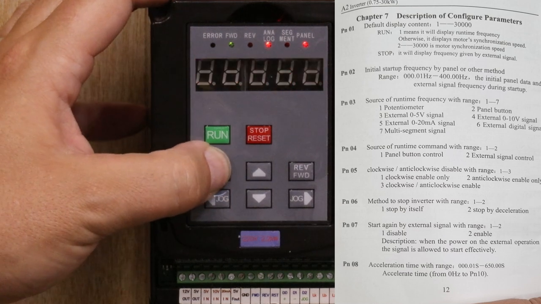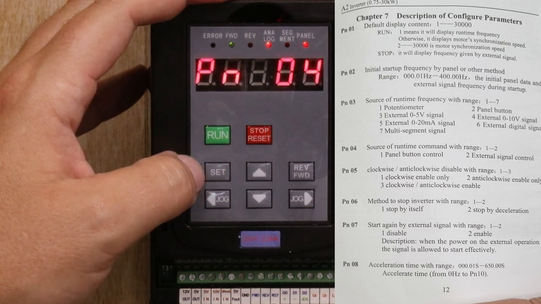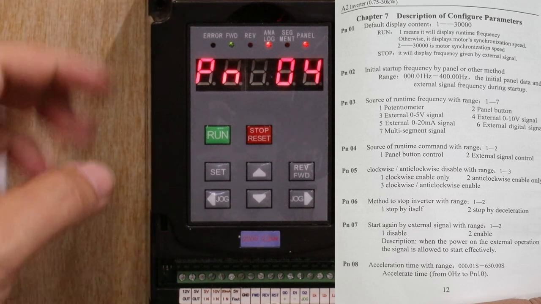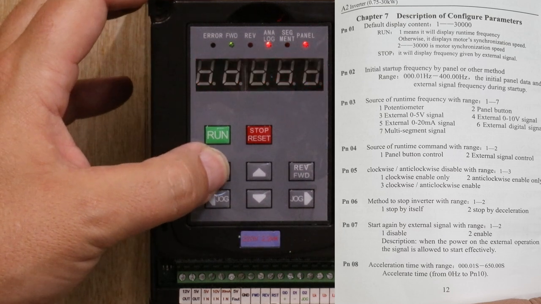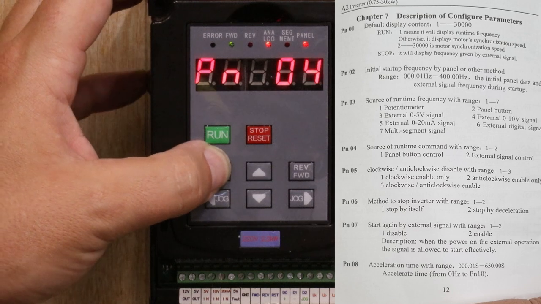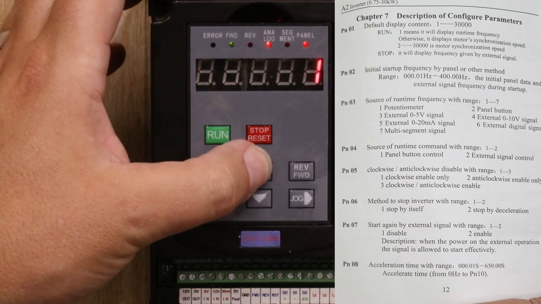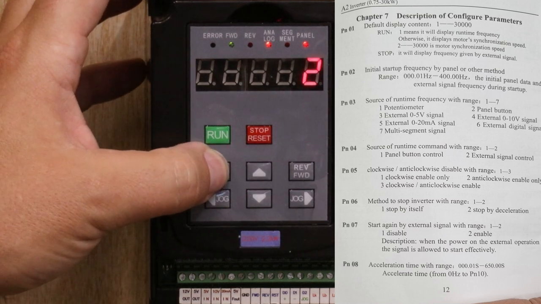The next setting we want is number four, and this is ultimately telling the VFD that we do actually want to use an external control for the spindle. So if I go back into that, select number four, and we're going to change this to option number two and click set.